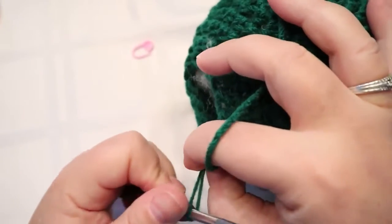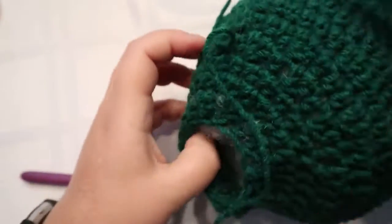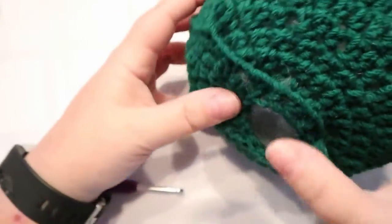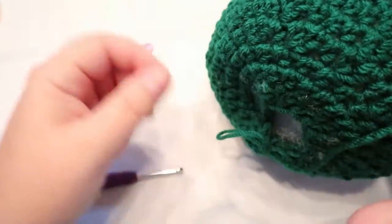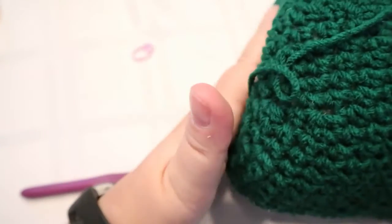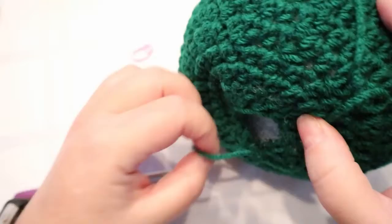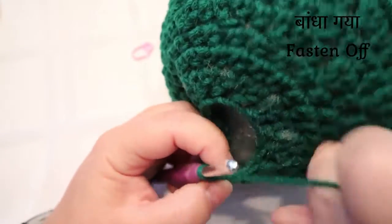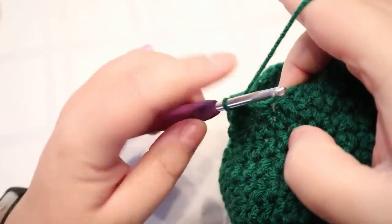So that is my 15. I really want this flat, so I don't think I'm going to put any more in, because when we close it up, I want to be able to push what I have down so that it sits flat. So we can just fasten off at this point. So if you need more, now's the time to shove some more in there.